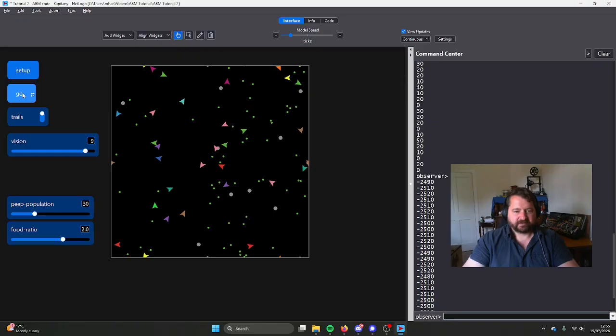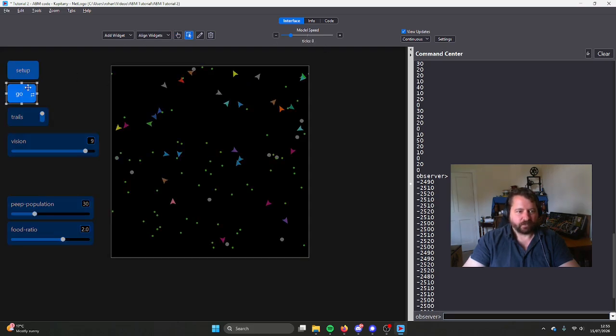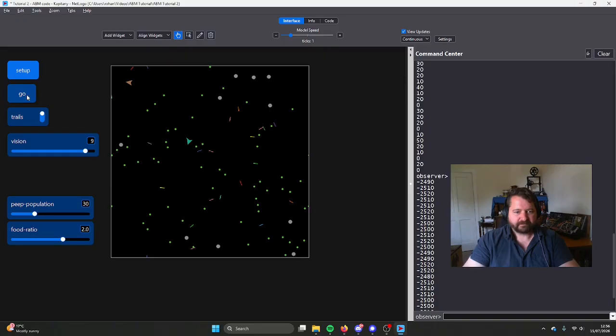So now if we have this world full of peeps, they take a bunch of steps and they die very quickly. They all die, in fact, on step 1. Where at tick number 0, we hit go. They're all dead immediately, except for one or two. And I guess that's because they happen to spawn on top of a piece of food. Our brown one is dead. And we can see here that this one is surviving, but ultimately dies and runs out of food.